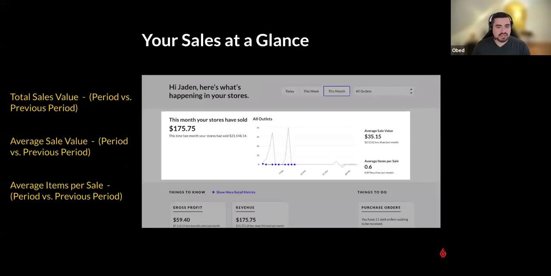Now the first section of the home dashboard includes all the information about your sales. It will include the current sales data, the sales value, and the items per sale, and it will also compare it to the previous time period. For example, in this case, you can see that this month the store has sold $175, but it will also add a comparison to the previous month. Here the home dashboard is filtered by month, so it shows me how the sales were the previous month. If I change this to week, then you'll see the comparisons by week here. So it can be useful, depending on what you're tracking, to choose the correct date range and see the comparisons.